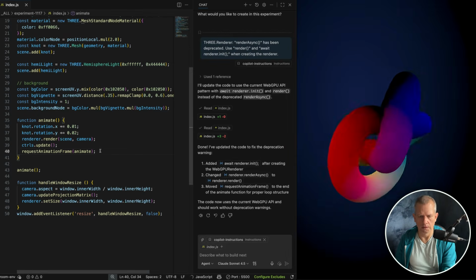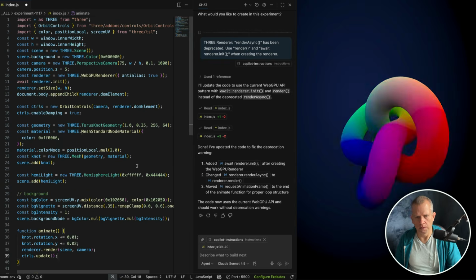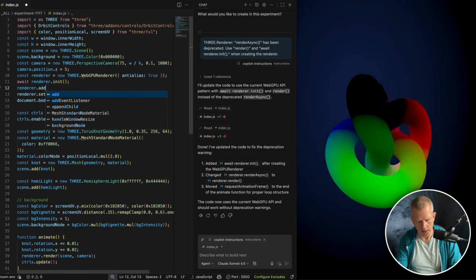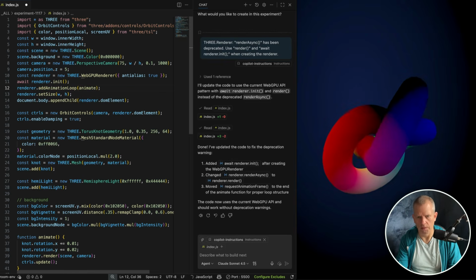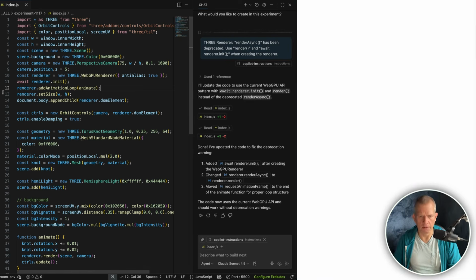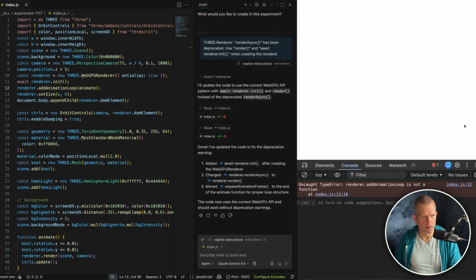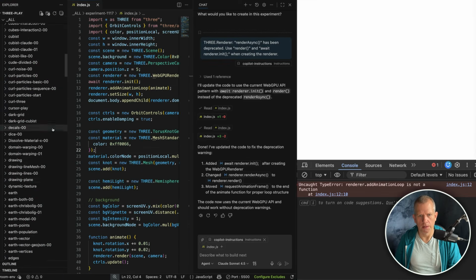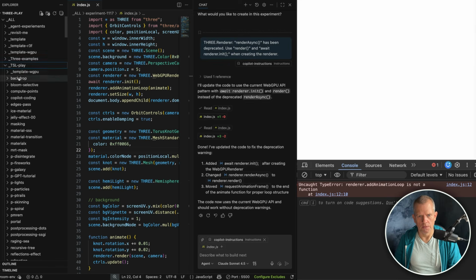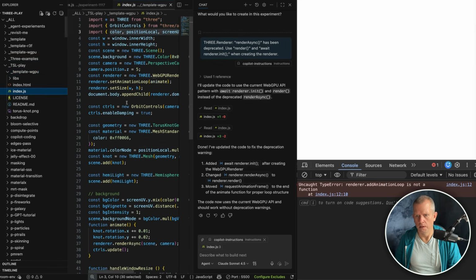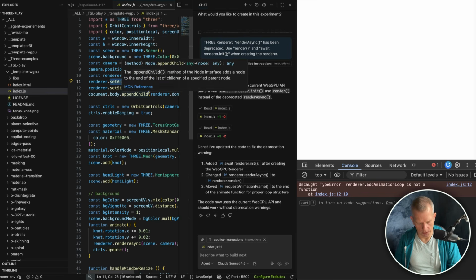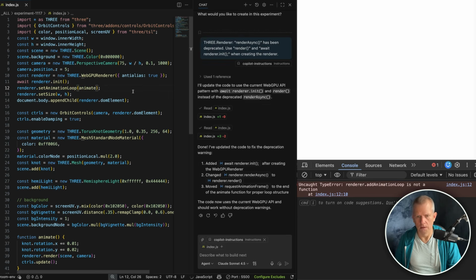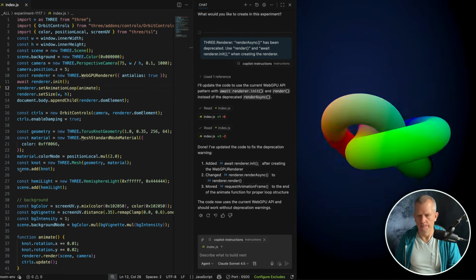I don't want to leave it though. Add animation loop, I think it's called. Let's see that. Renderer dot add animation loop animate. Is that what I want? That's not it. That's not it. Is it going to tell me? Darn it. I know I've got it correctly in another directory. This one here. Set animation loop. Okay, my bad. Set animation loop. All right.